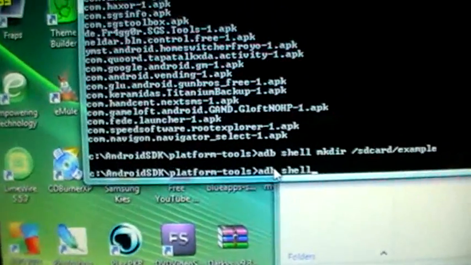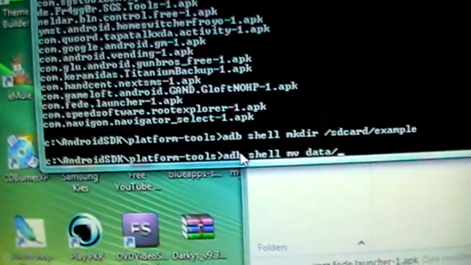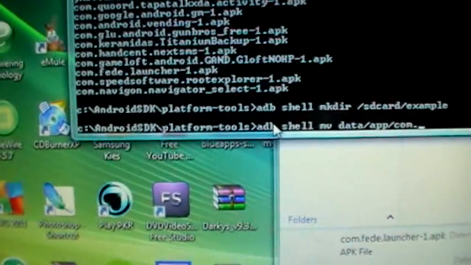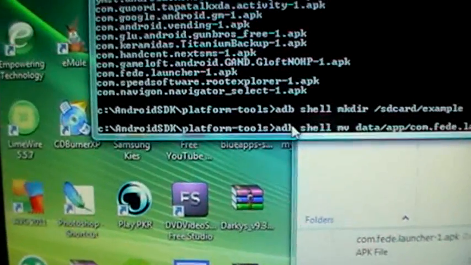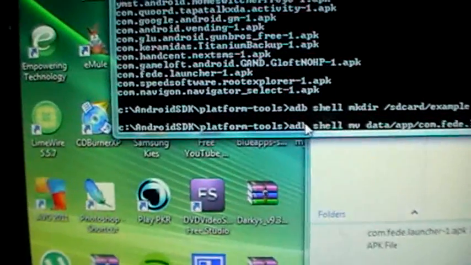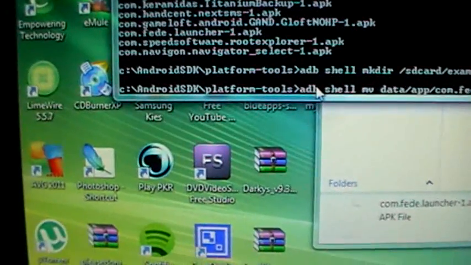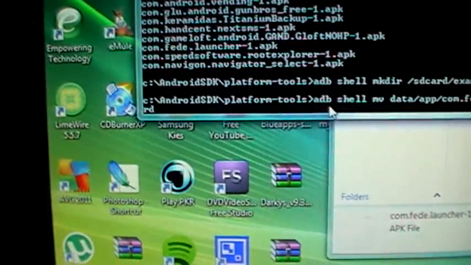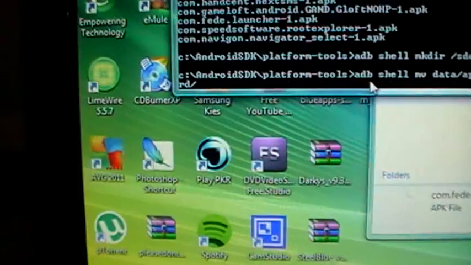So what you want to do is go adb shell mv, which is move, and then data app, the name of it, which is com.fed.launcher1.apk, space, and then sdcard/ the folder where you're moving it to.